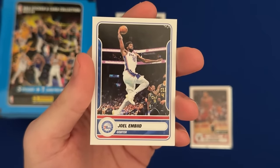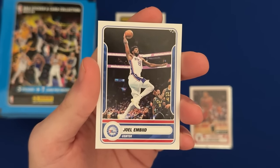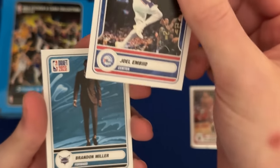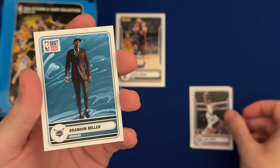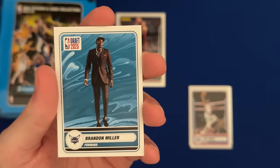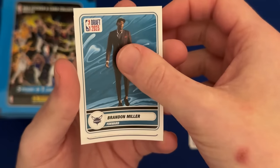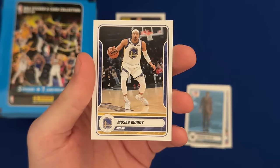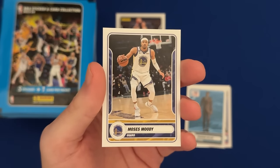Then we have Joel Embiid, reigning MVP for the 76ers, who's also having a monster season so far. Again, I prefer Jokic, but I think Embiid is definitely having a better season so far. We have Brandon Miller, the rookie for the Charlotte Hornets, who's been probably very average. We have Moses Moody, someone that I really like, I think is very underrated, for the Golden State Warriors.